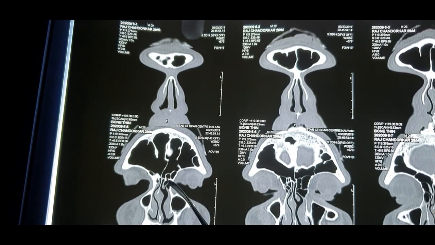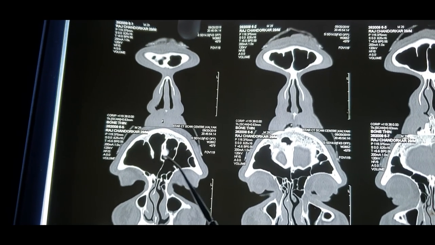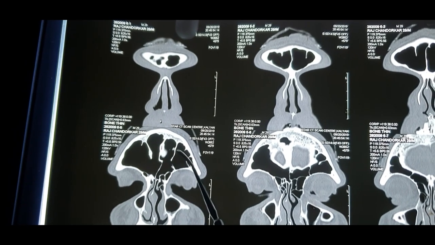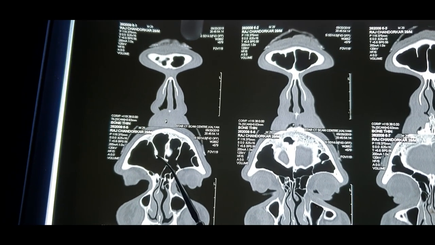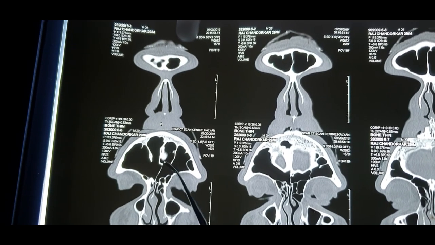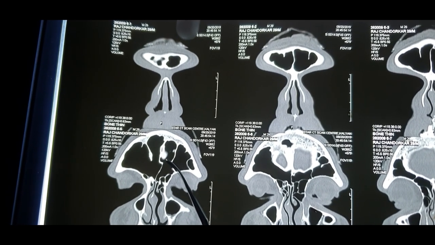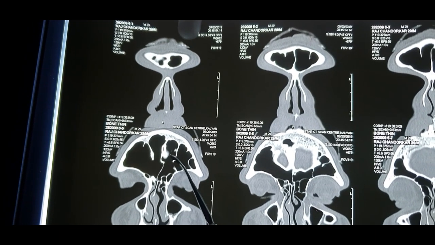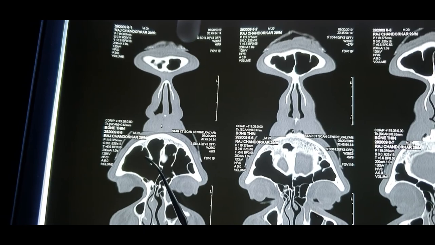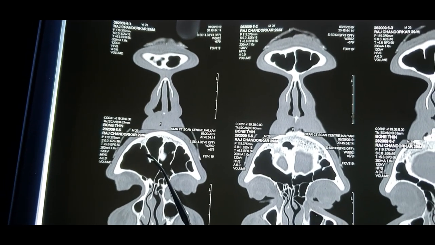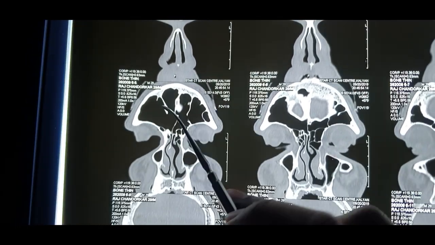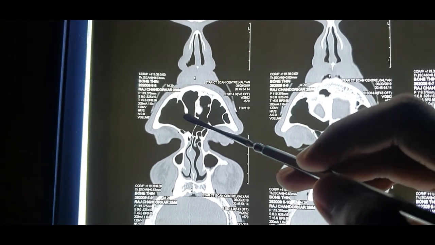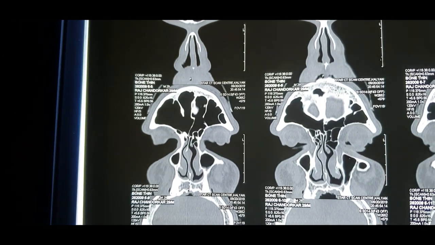So once the frontal recess starts, there is no longer the frontal sinus. You cannot call what we have here the frontal sinus. Or in some cases, if the scan is about 2 mm or 3 mm or 1.6, 1.5, this could be the posterior most aspect of the frontal sinus, which drains through the frontal recess.